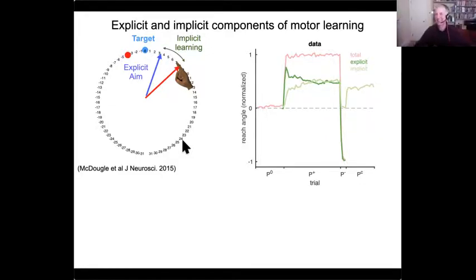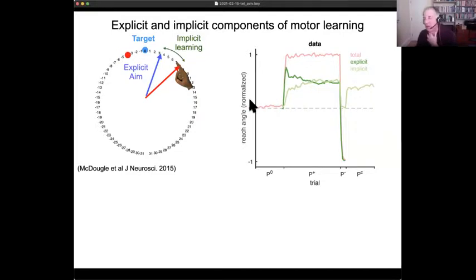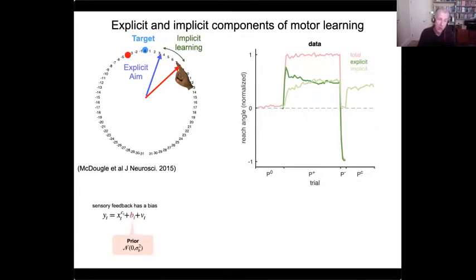Okay, so people have looked at the issue in visual motor learning of explicit and implicit learning. If you learn a visual motor rotation, this is total learning, but you can break it down to an explicit component where subjects say where they're going to aim, shown by this dark green, and therefore the remainder is implicit. They have rather interesting time courses of what you're aware of and what you're not aware of. People have tried to associate this with the fast and slow learning of the dual rate model. The way we account for this is that we have to change the paradigm from the dynamics, because in this case there's a sensory bias. What you experience of where your hand is and where your hand really is can have a bias, which is a proprioceptive visual discrepancy.